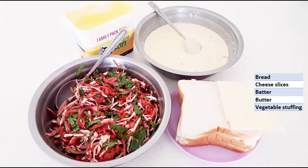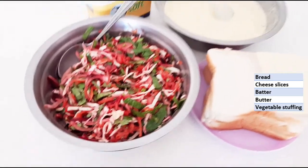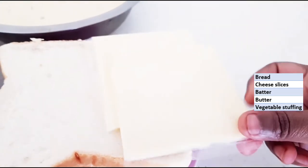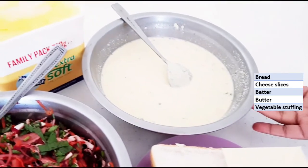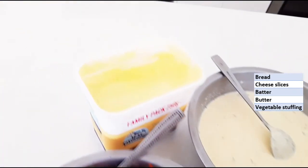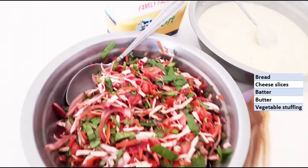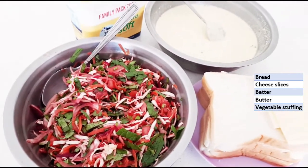So now the things are ready. So these are the items that are required: bread, cheese slices, this is the batter which we prepared, butter to fry the sandwiches, and the stuffing. So let's check the next process.